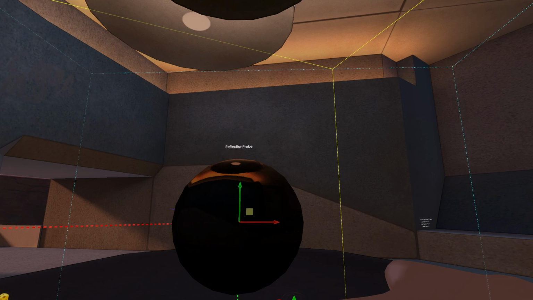Quick update here. I've got this HDR reflection probe that makes everything really dark, because there are no HDR sources in the world. This is one of the bugs, and it's linked to the video description.